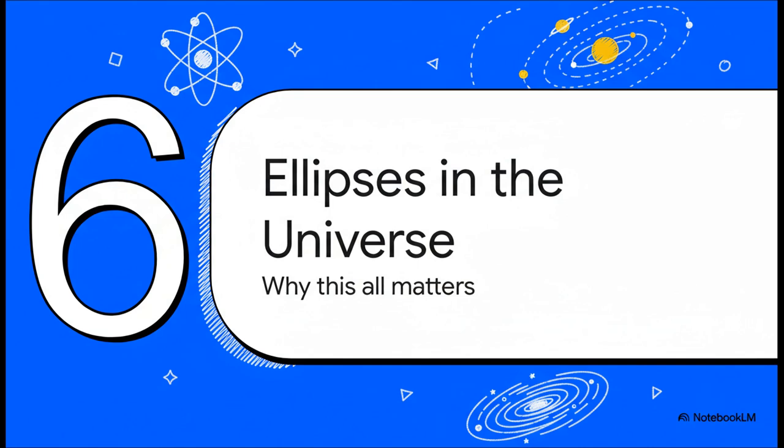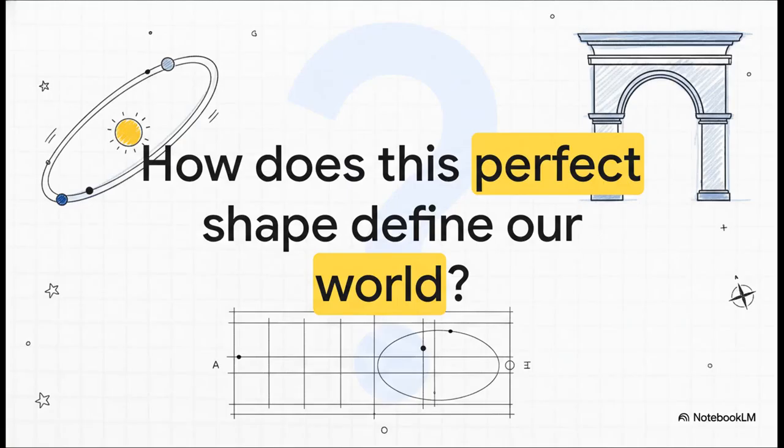So we've dissected the anatomy, we've looked at the math, but you might be thinking, so what? Why does any of this matter outside of a textbook? Well, it matters because this shape is literally written into the fabric of our universe. This isn't just a formula, it's a fundamental blueprint of nature. It was a huge deal when Johannes Kepler figured out the planets don't orbit in circles, but in ellipses, with the sun sitting right at one of those foci. Architects have used elliptical arches for centuries to build incredibly strong and beautiful structures. The properties we've explored are all around us, shaping both the natural world and the one we've built.